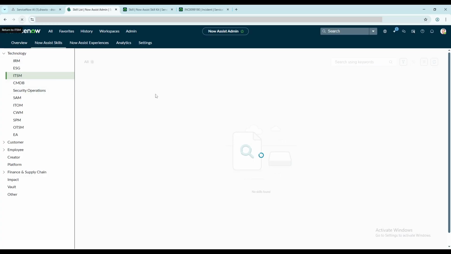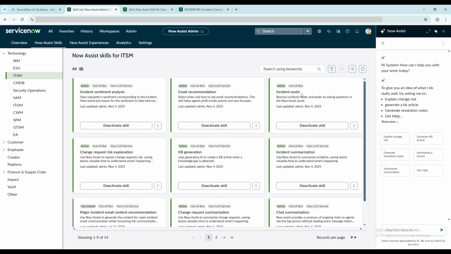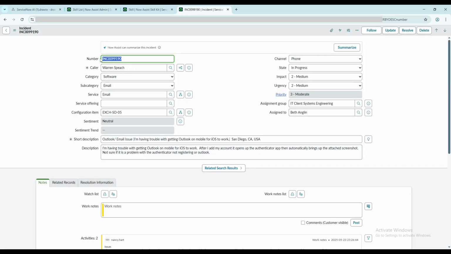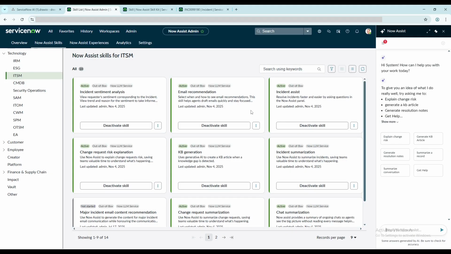We'll refresh our ServiceNow. In this Now Assist panel, using this skill, we are going to try to categorize an incident. So we'll copy this incident number, go back here, and put that in.